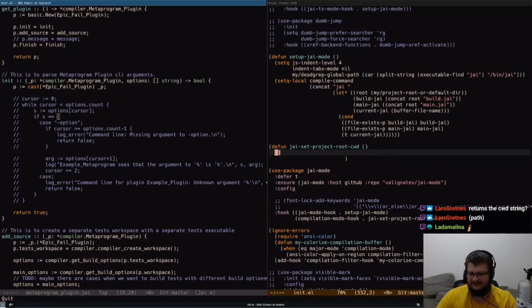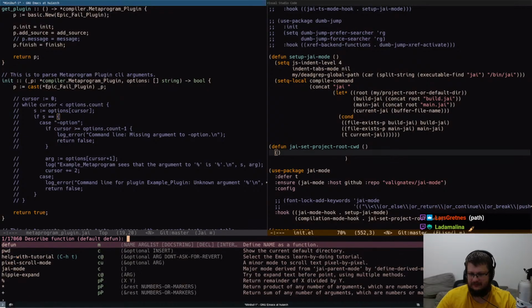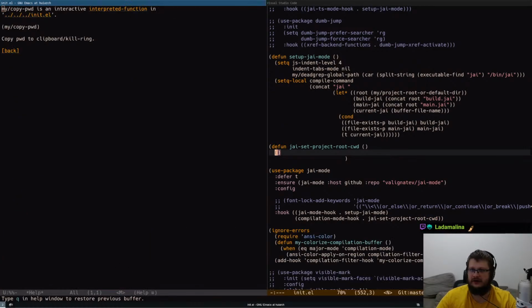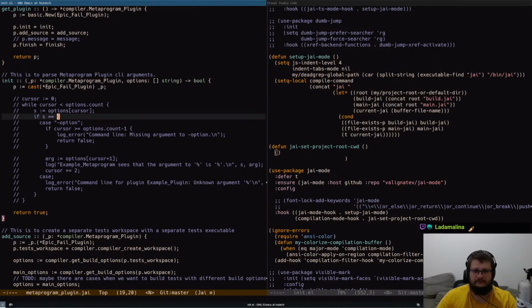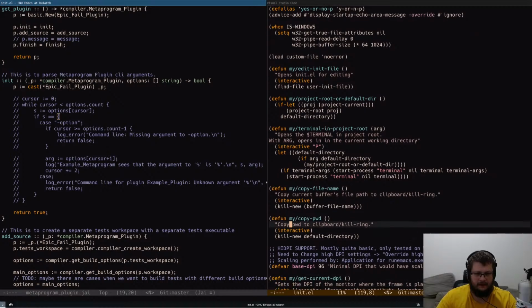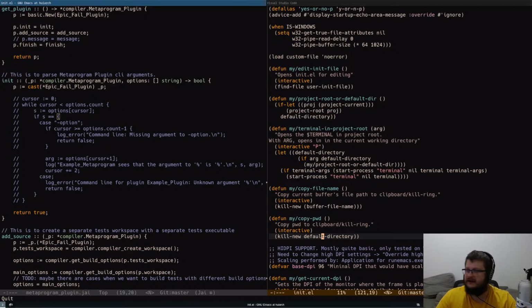Working. And how do I... So I just do kill new default directory. Okay, I guess I need to Google Emacs set working directory.